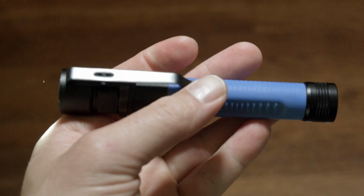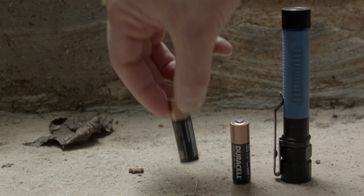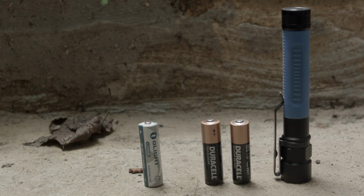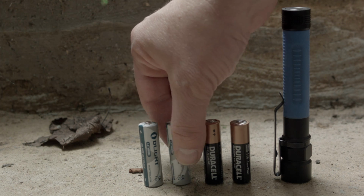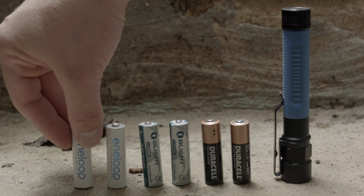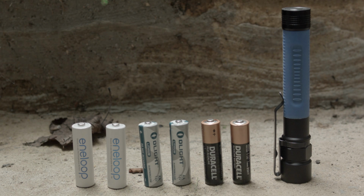Now the run times. For turbo, I did you guys a solid and tried it with 3 different kinds of batteries so you can see the difference. Alkaline AAs, non-rechargeable lithium AAs that Olight includes with the S2A, and rechargeable Eneloop nickel metal hydride, or NiMH, AAs. And for the record, Olight says you get the best performance with their lithium AAs, and that is true. You get longer run times and better sustained brightness.